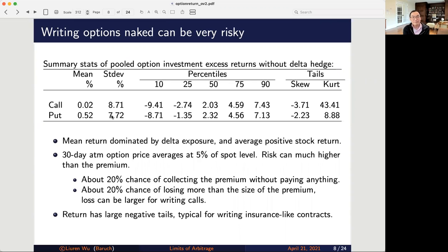You sell the option for about 5% of the stock price level, and the risk can be about 8 to 9% of the stock price level. So it's a highly risky selling, right? You look at the percentiles, about 25% of the time, you make 5%, which means you make the whole premium, right? That's like you sell the insurance and the option exercised out of the money, right? You sell the option naked and they exercised out of money, you just collect the premium. But you also have 10% where you can lose about twice as much as the premium you collect. So it's highly risky, and you have the large kurtosis and negative skewness.